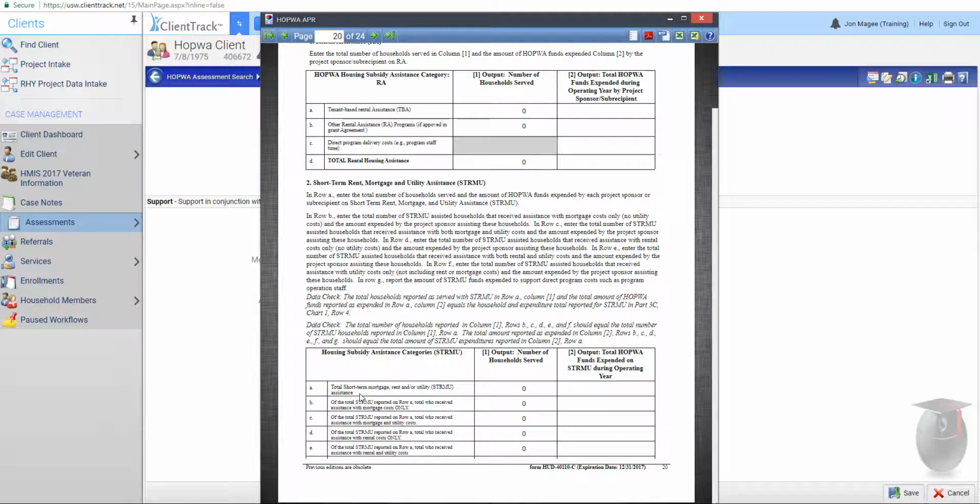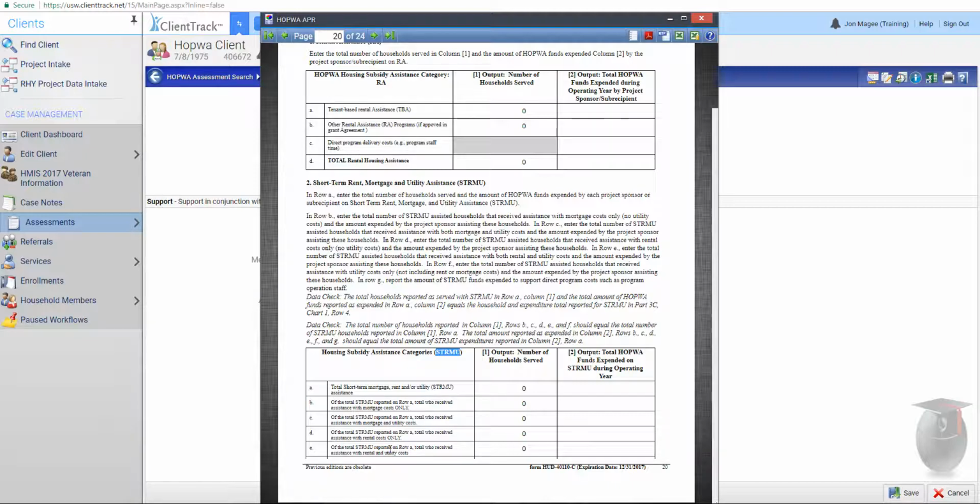This is service-based and just to do with services that are tied to a STRMU enrollment. And so this looks at people that got mortgage, rent, utility assistance, and then it breaks it down to people that just got mortgage, people that just got mortgage and utility, people that got rental costs only, and people that got rental and utility costs.